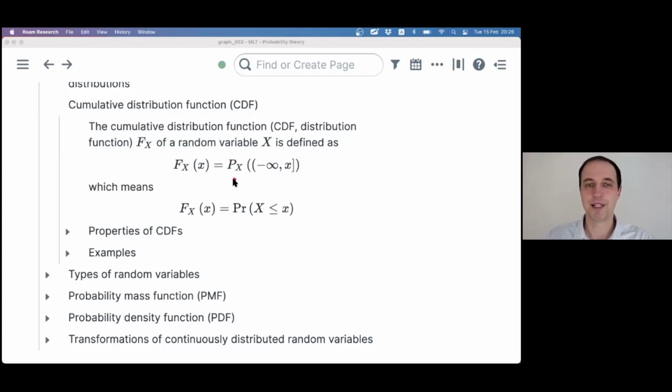So this right-hand side here simply is the probability that the realized value of capital X is going to be less than specified value little x, and that's the CDF. So the CDF at little x is the probability that the realized value of capital X is no greater than little x. And I think we will have some pictures also.